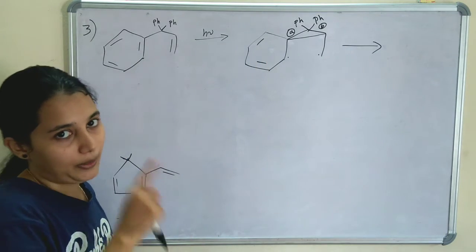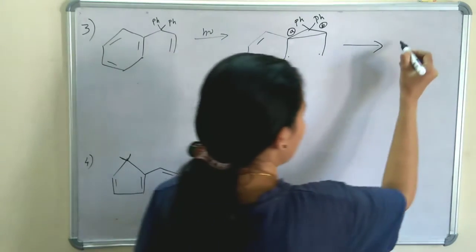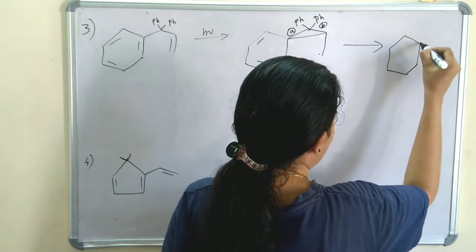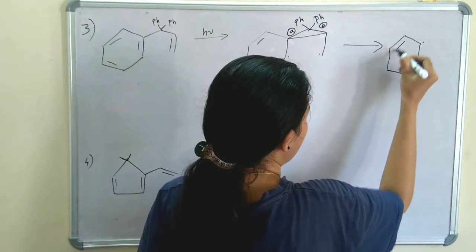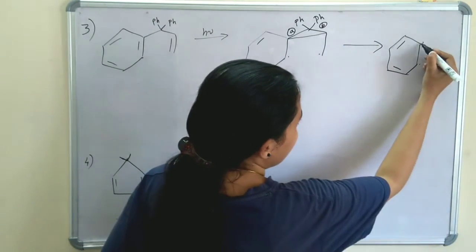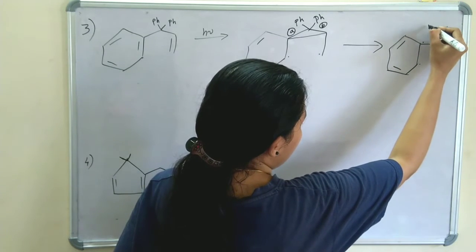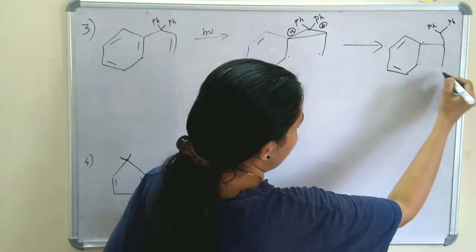So we will prefer aromaticity. So we will cleave from the A side. So what will be the product? We are cleaving from the A side. So here a radical is present, here a bond, and here also a radical. Then here the remaining B side, Ph, Ph, and a radical.